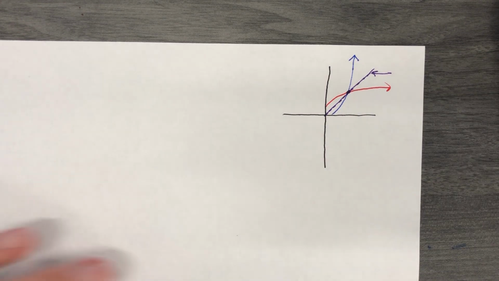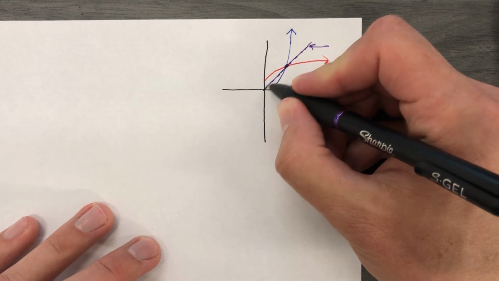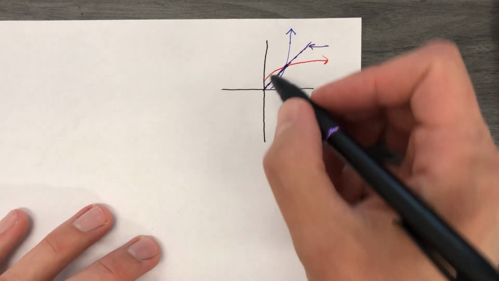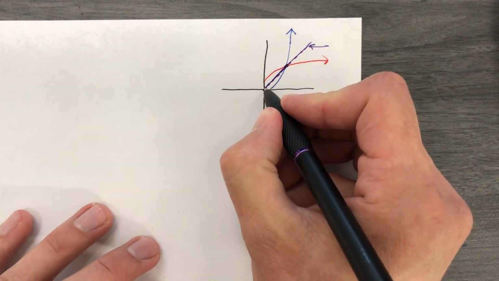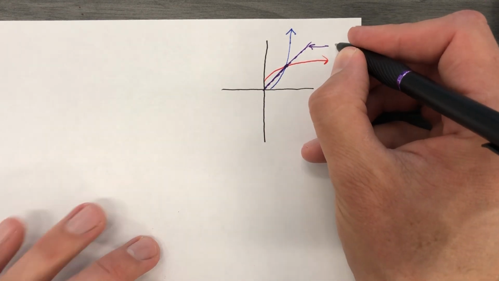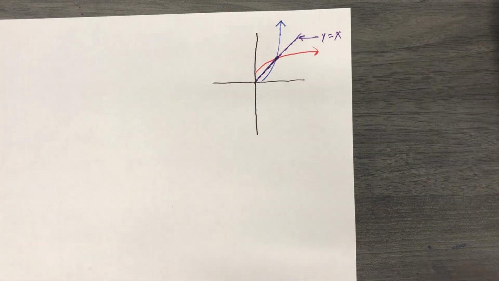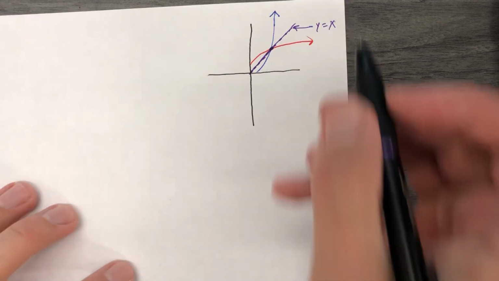Notice it touches right there, and actually, it did the same thing on this one. It touched right here. So this line right here is a line that has a slope of 1. Notice if the scale on the x and y axes is the same, then basically this is like going up 1, over 1, up 1, over 1, up 1, over 1. So this is a line that goes through the origin, so the y-intercept is 0 and has a slope of 1. This is the line y equals x. So with that in mind, I could say that a function and its inverse are reflections over the line y equals x. And again, here's the deal.